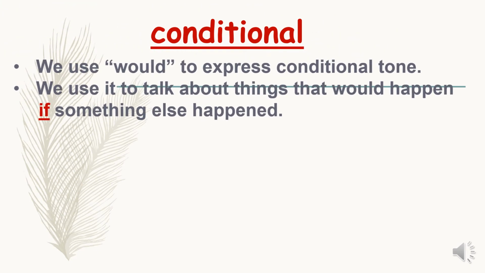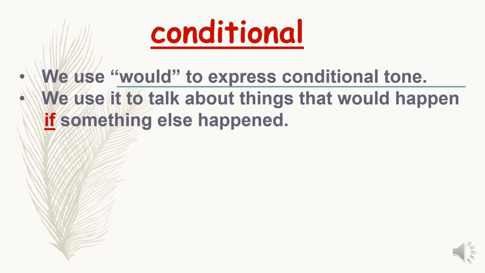Then we have the expression conditional. We use would to express conditional tone. We use it to talk about things that would happen if something else happened, or would have happened if something else happened. So when we have a condition and we have the word if, then we are expressing conditional tone.